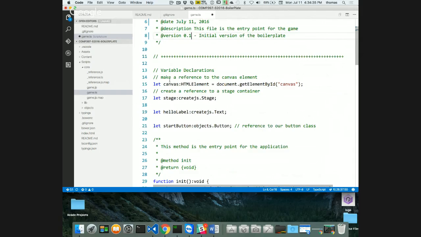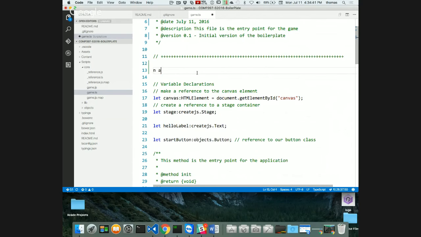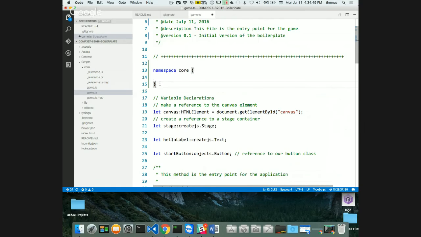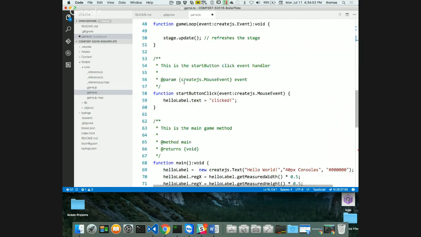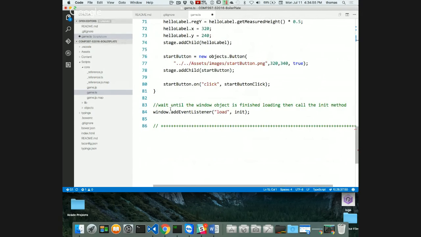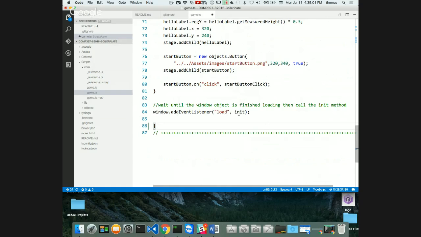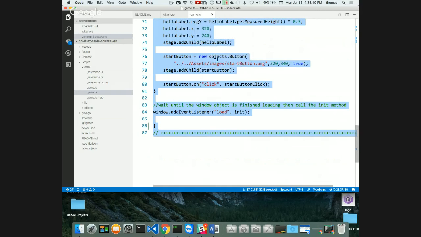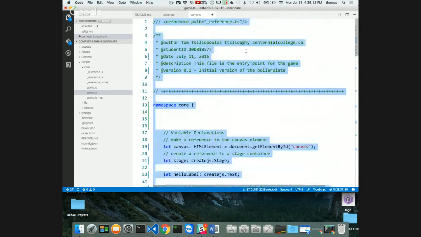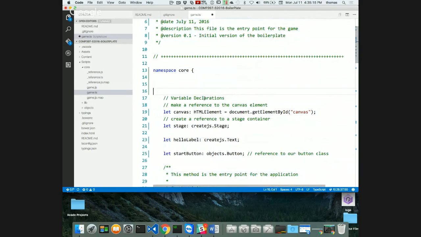And down in here, before I do all my lets and stage and everything else, I want to put in my namespace. Remember, I'm using TypeScript, so I can do something like this. Namespace, and then we're going to call it core. Open bracket. Now the good thing is I can just take this close bracket here, cut it, go all the way to the bottom, right? And I want to do it within my window event listener, right? I want to include that. If I don't, it won't be able to access my init method at all. It won't see it. And now I'm going to save this, select everything, right-click, and format my code so that it's indented properly. There we go. I've got my core namespace in there.